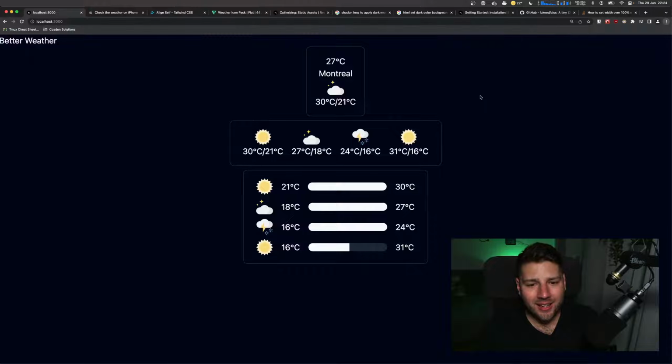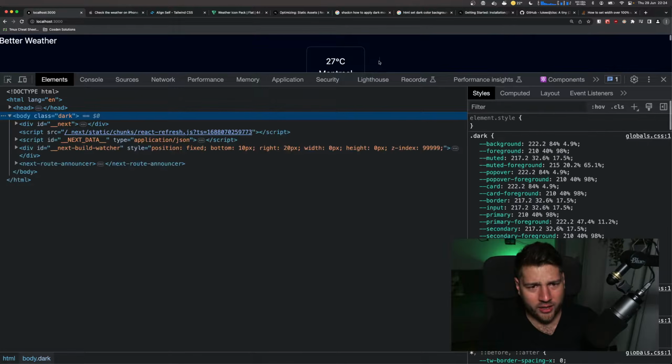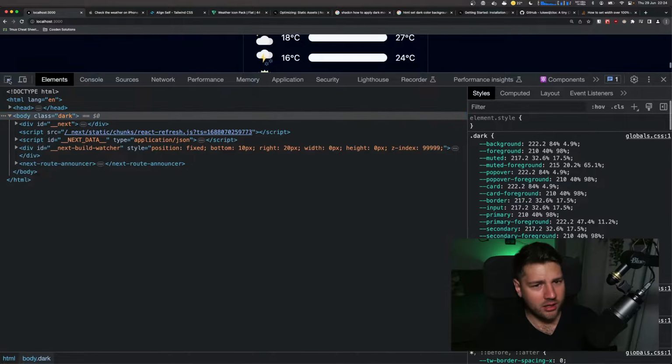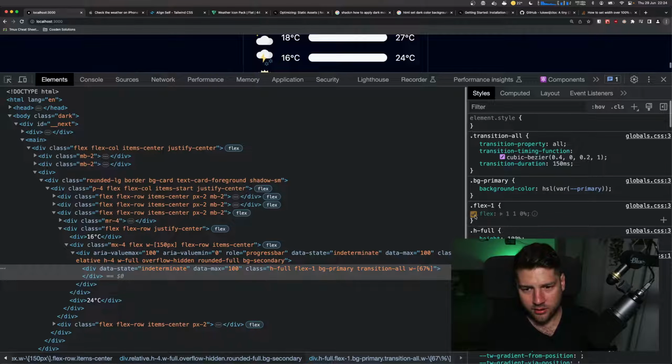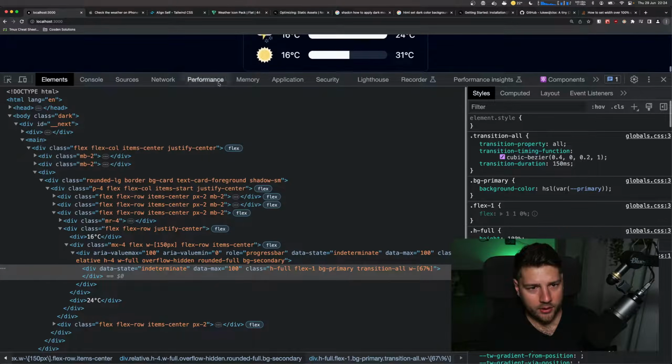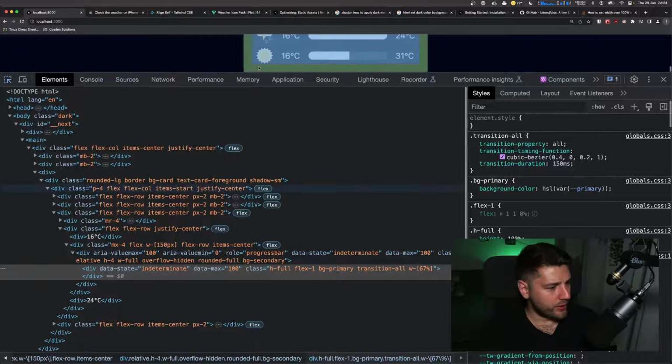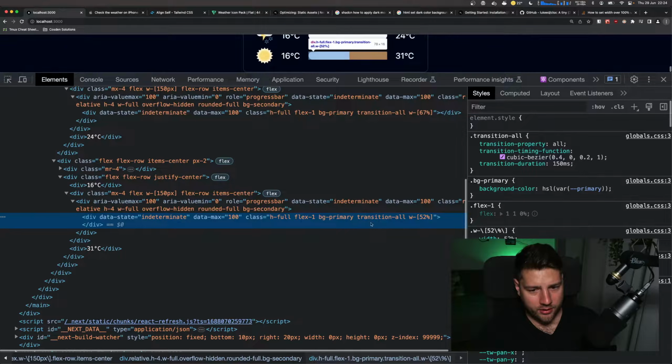What is going on, guys? This is width 67%. Obviously, there's no class for it. This is width 52%. That is a class.